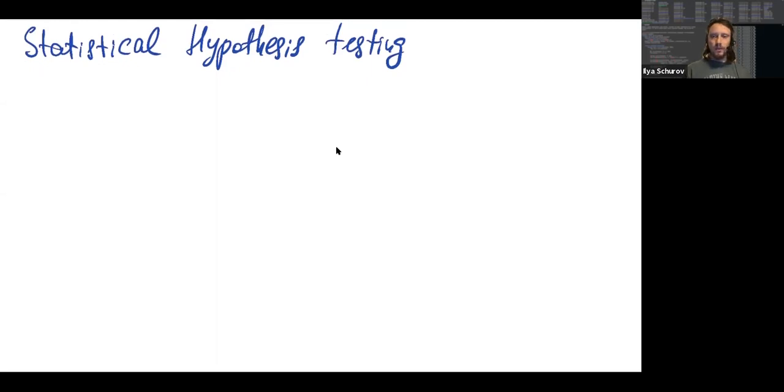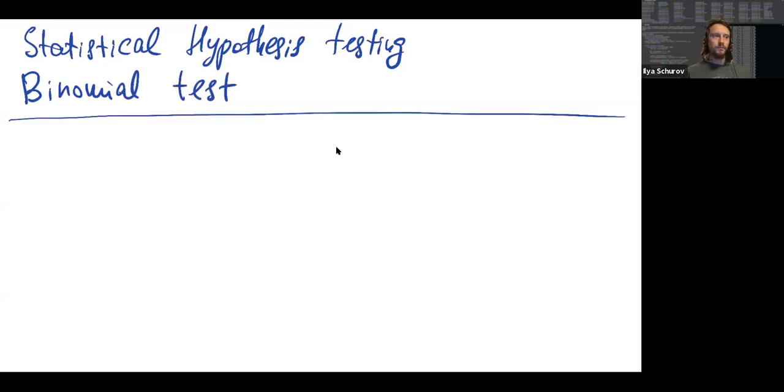Okay. And I begin with, well, maybe a story that looks rather artificial, but in this story I believe the main ideas are seen very clearly, and also we will actually use the test that we will discuss today in data analysis. Actually, the test that we will discuss is called binomial test.